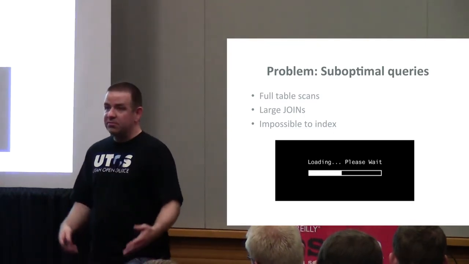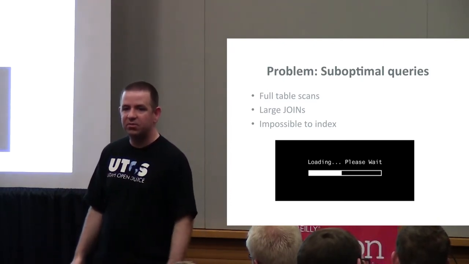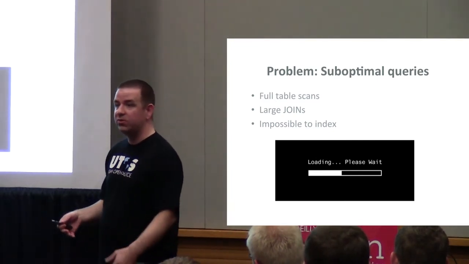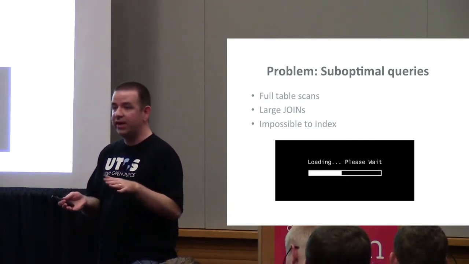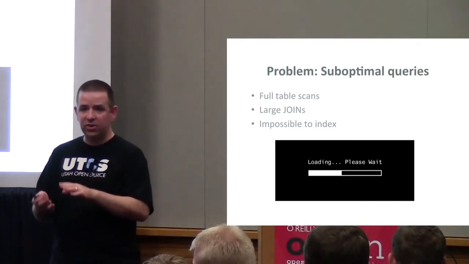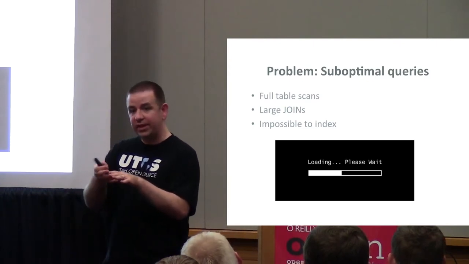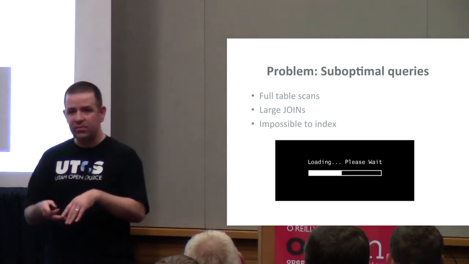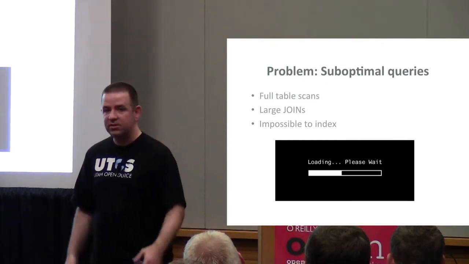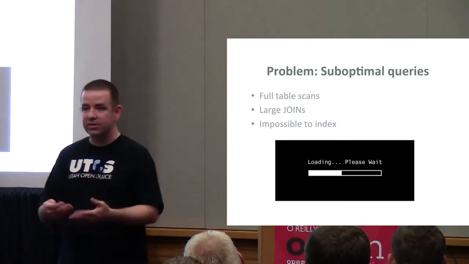So what do you do for that? You can't really index everything to get a perfect solution. You just had to figure out the best way to deal with it, find ways to narrow down as much as you can before it had to go look at all those rows. If you can get it to narrow down to 10,000 rows and then it has to look at each one of them, that's a lot better than having to look at a million rows. So try to find ways to at least get it down as much as possible before it has to do the hard work.